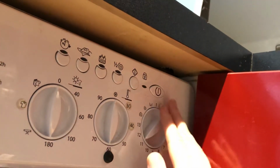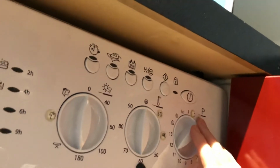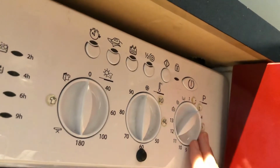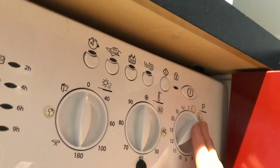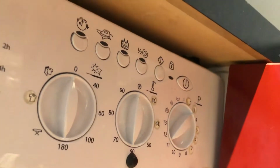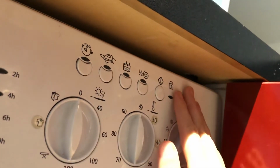Another thing that I wanted to mention is choosing more traditional models of washing machines. So when I was choosing my washing machine, which has a more traditional control panel, I was really paying attention that I don't buy a model that would have just one button that would be used to select many different options.